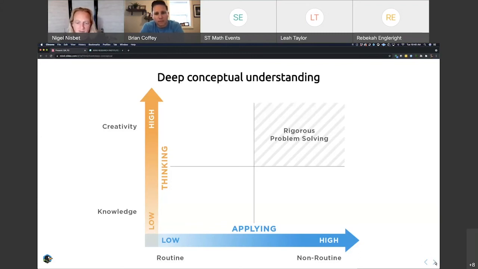The problem is, as we've spoken about, the vast majority of curricular materials, whether they're online or printed, there's no magic about stuff being online, fall very firmly in this bucket. It's basically, we're going to teach you how to do something, and now here's 30 questions exactly the same that basically ask you to do it over and over again. My son literally had 3 worksheets of this to do yesterday before going back to school, which were basically on adding and subtracting integers, positive and negative integers, funnily enough.